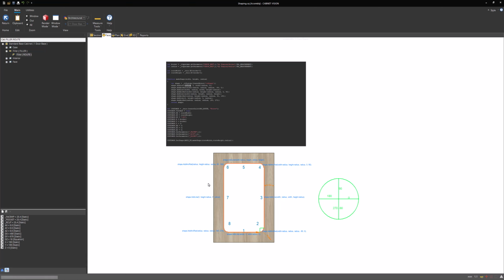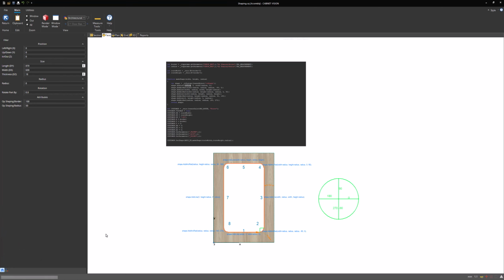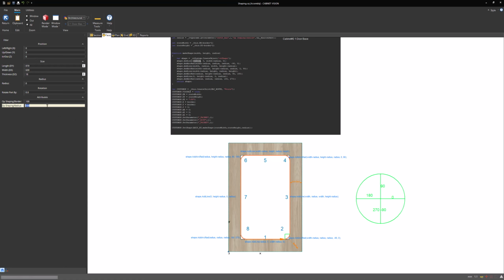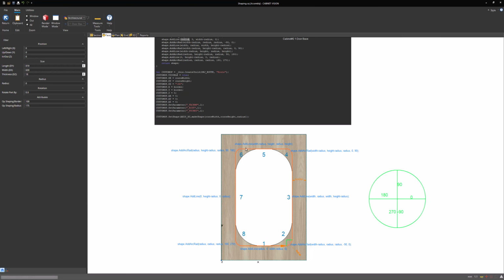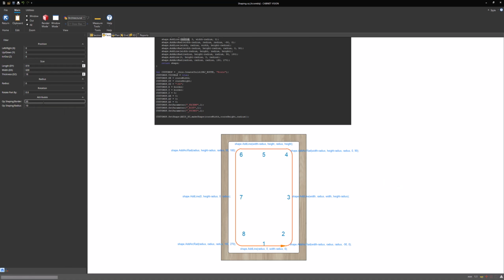If I click on my component and have a look, what I've got in this UCS is a couple of parameters that help me set the radius and the border size for the route operation I've got set here. If I modify these to show you what it does, if I specify a radius of 150, and I'll go 175, we can include our radius in the corner. If I want to make it smaller, we can do that. Or we can specify a border size as well. So if I make that 50, we can probably get away with a bigger radius.